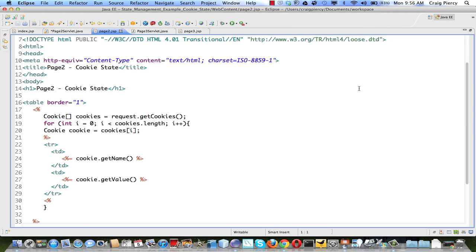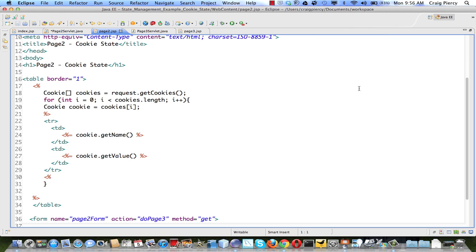When we get to page 2, we're going to read the cookies that are currently on our request. These automatically are sent when the request is created, so we did not have to set them except for some previous time when we added them to the response. But the request object has a method called getCookies. Now as we look at the description for getCookies, we see that it's going to return an array of cookies. You can see that by the square bracket listed after cookie in the description shown here.